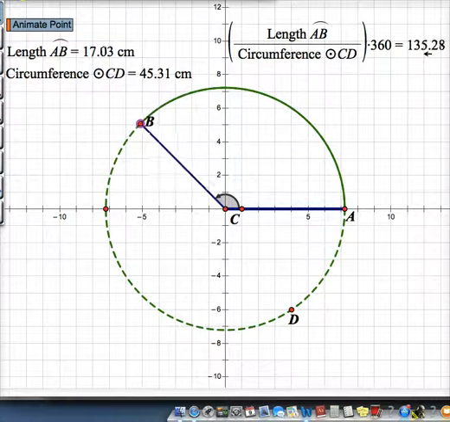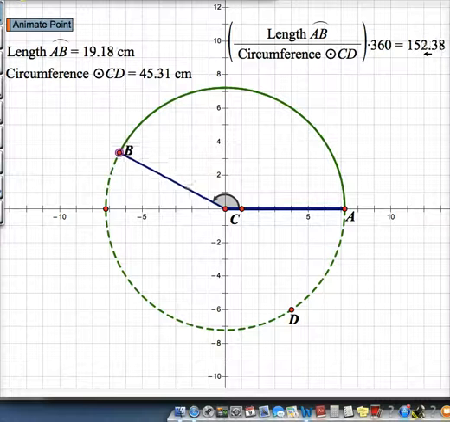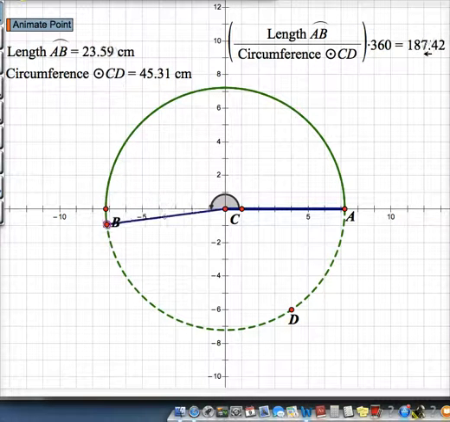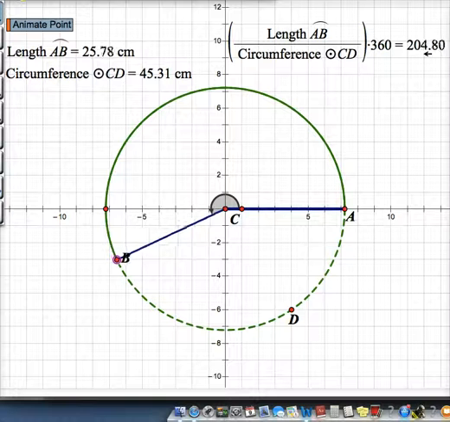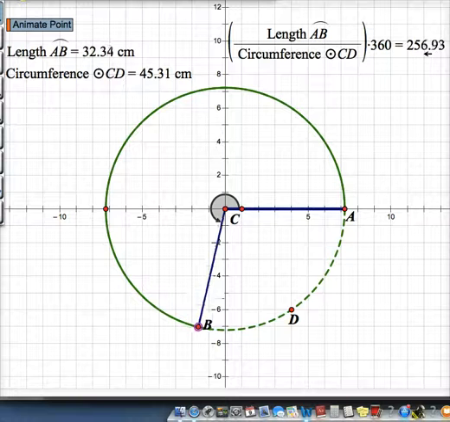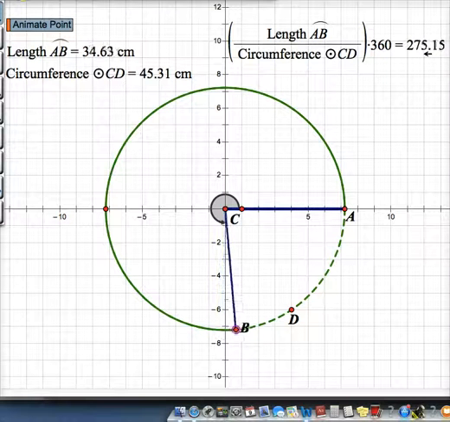And then something that students haven't really thought of in geometry, the concept of an angle being larger than 180 degrees comes into play. So we see that when we define angles this way, that angles can actually be larger than 180. And even though this particular demonstration has a limitation of 360 degrees, it resets when it gets back to 0.